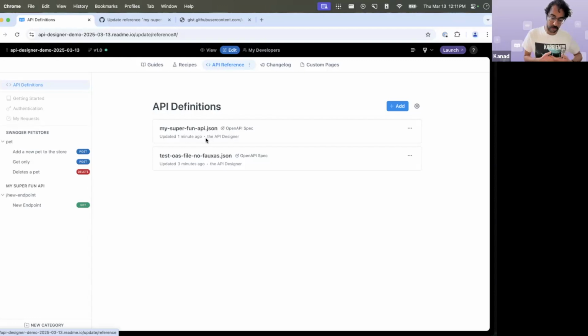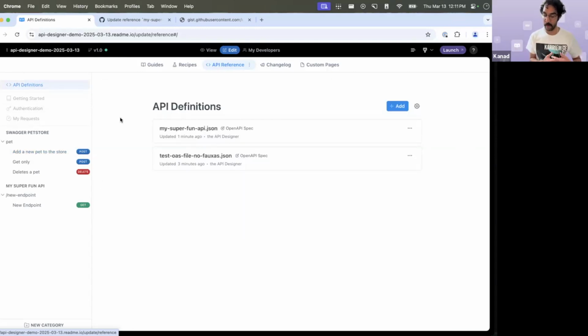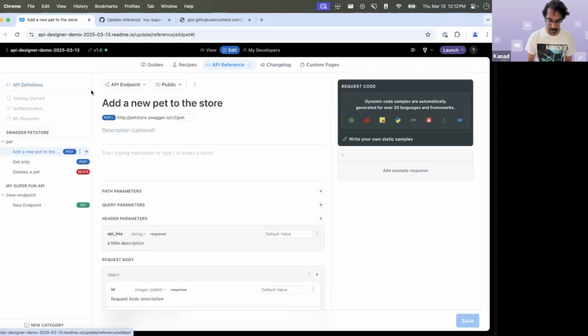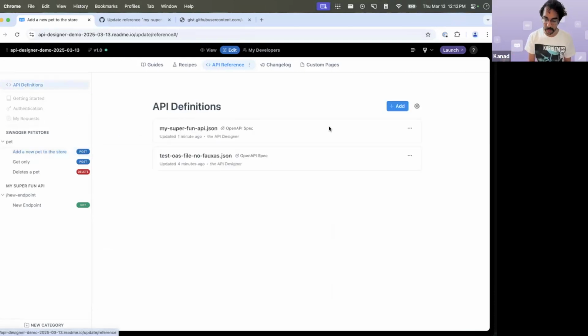But for any reason, if you want to disable the API designer, say you have a syncing workflow and you auto-generate your OpenAPI file from some source code, we do have this option to disallow editing. And so I just toggled that here. And so if I go to any of these pages, I'll have to refresh the page here. Editing limited by admin. So this prevents accidental edits if you don't want to. And if you want to re-enable it, you can always just go back there to do that. So nice little way to just create necessary friction around the workflow if need be.